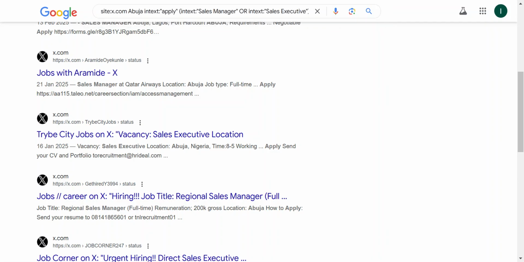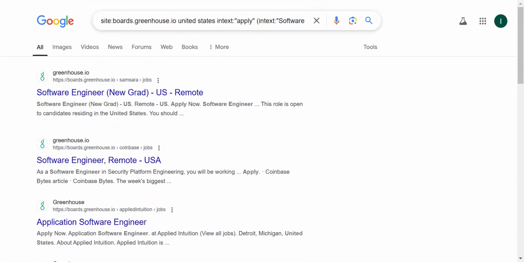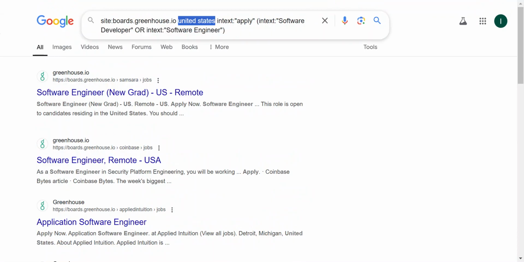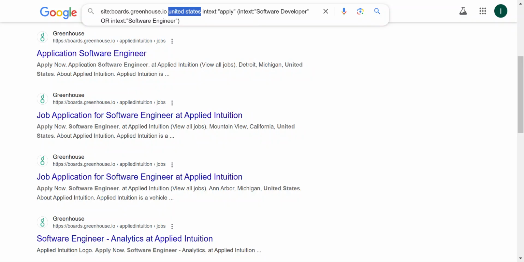So let's go to Greenhouse. We'll see what it has done also for Greenhouse, and you will notice that the country returned is different. For Greenhouse, it is the United States, and that's why you are seeing roles from the US: software engineer, application software engineer, because we already specified here, give me either software developer or software engineer.